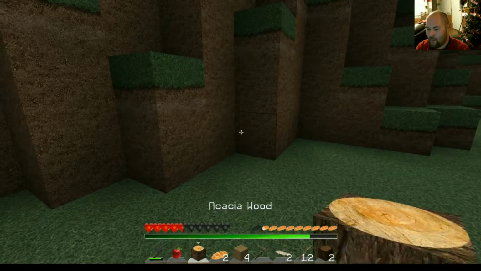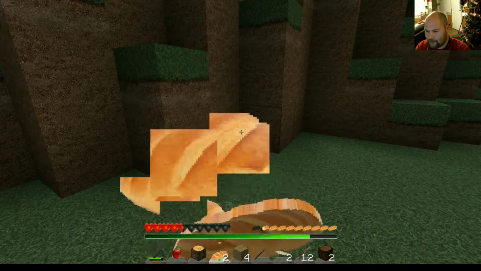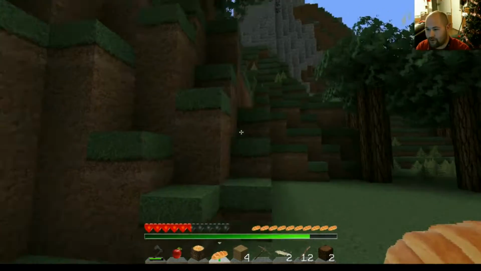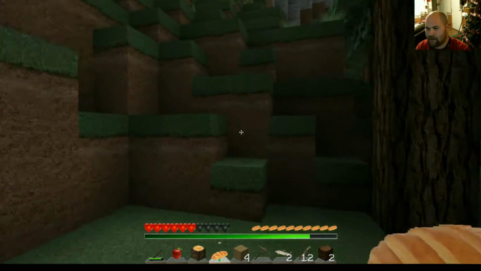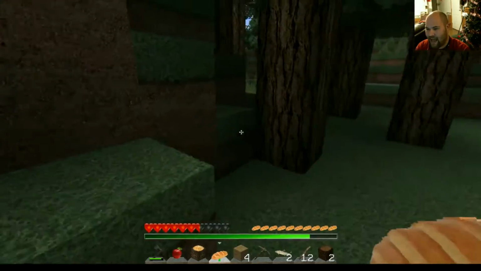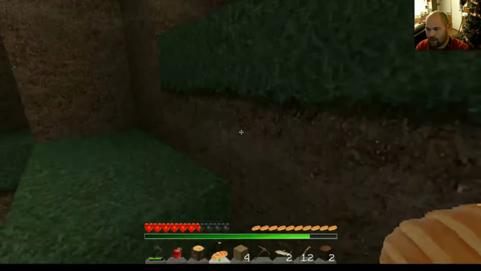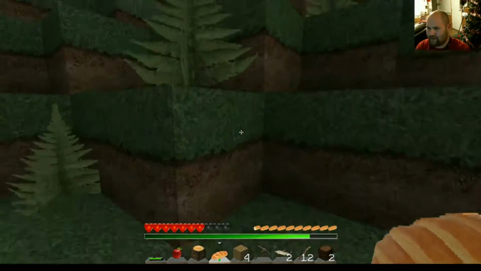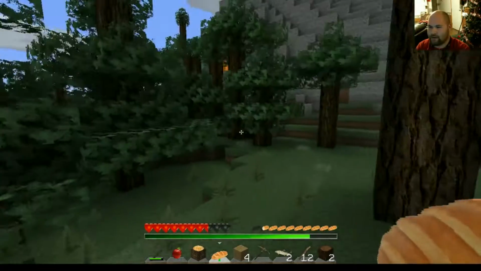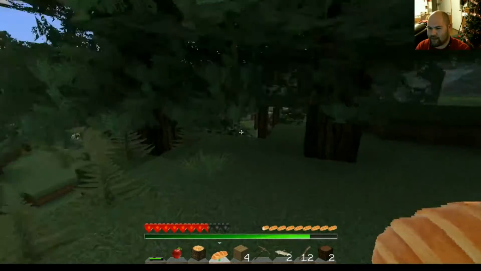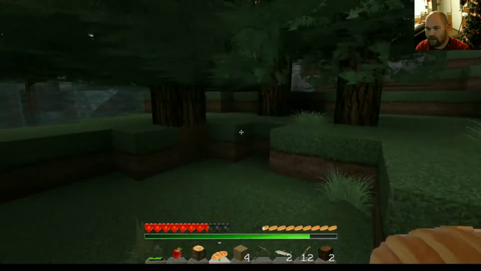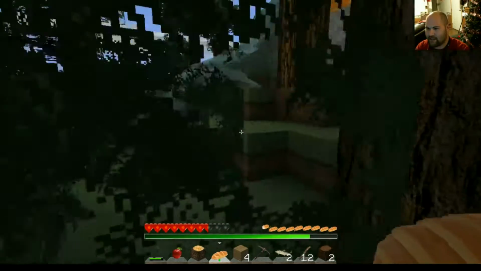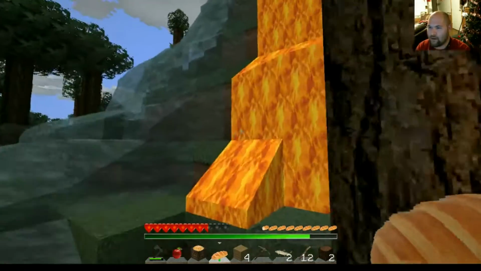So anyway, wow, that hurt me a lot more than I was hoping for it to. But it also took me a while to kill him, because I don't have a weapon. That was an axe that I was using. And axes still can be used as weapons, but they're not as good as using a sword. So I'm going to find out where the source of this water is real quick, and I'm going to see if I can dam it up somehow.